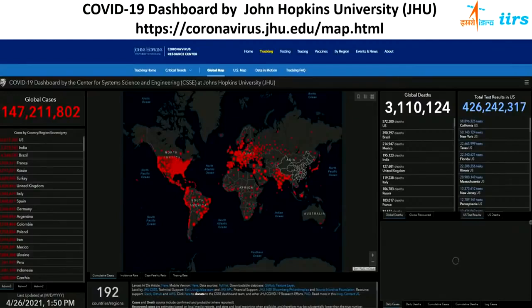Ultimately, the basic objective of these types of dashboards is that it gives you a fair idea of where the distribution is happening. Where means W, what is that location, what is happening. So all those W's and H are being addressed in these types of dashboards. And even if you go to a specific country, you can have more drill down operations which can provide you even better insight of this information.